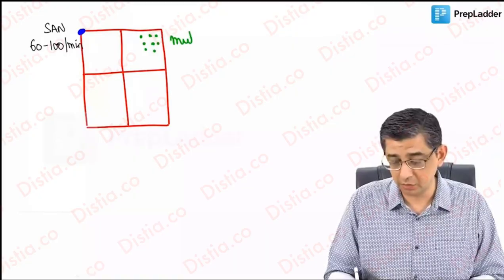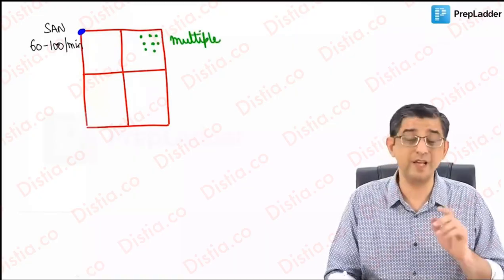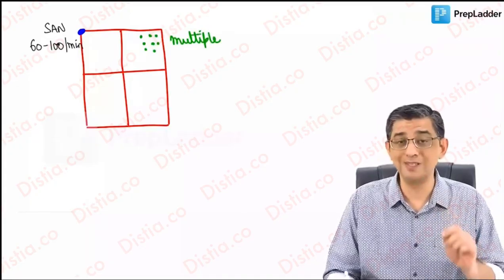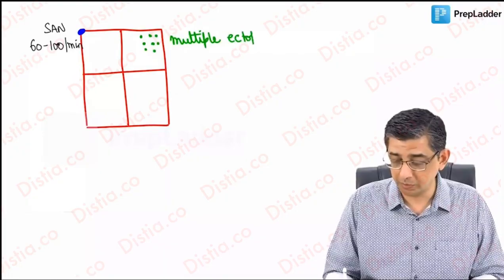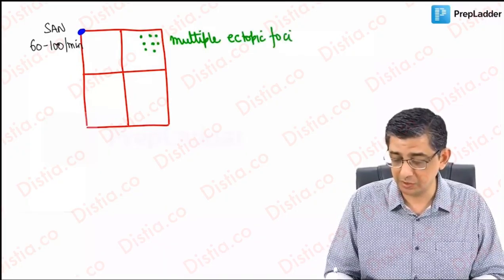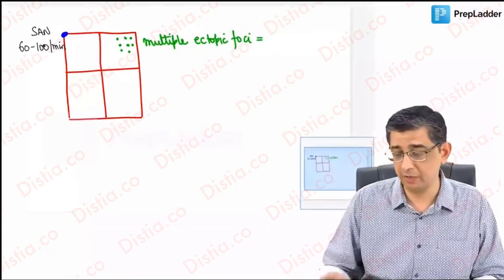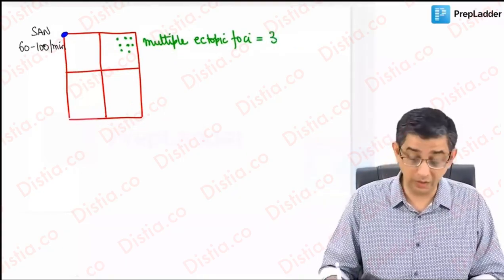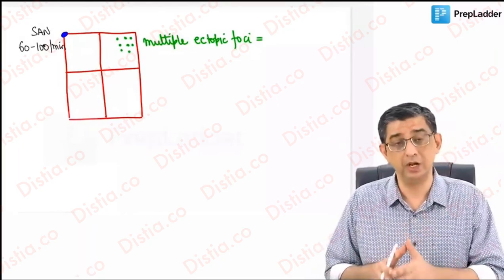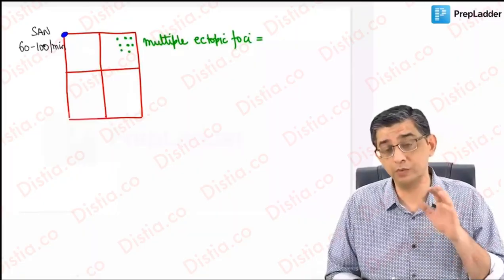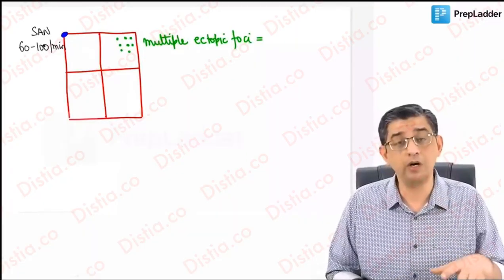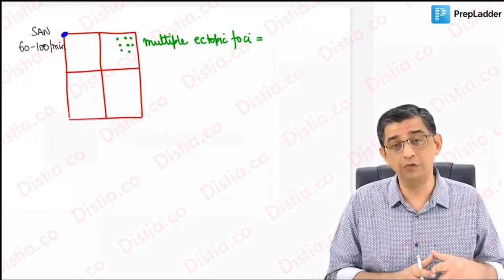These green dots that are shown before you can fire at a rate of as much as 300 to 600 beats per minute. I repeat the fact once again. There can be multiple ectopic foci present in the heart of this patient, usually on the left side. And how do we know whether they're on the left? How do we map the heart per se? Then we have special studies called electrophysiological studies, where we put special electrodes and map out the heart. We know how the current is going to move inside the heart.